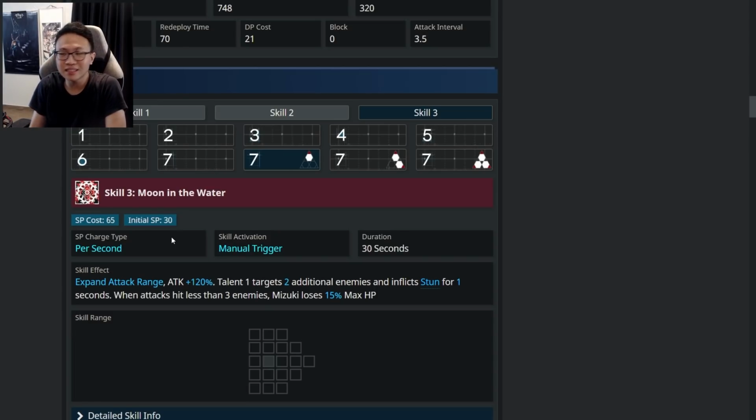1,800, 1,000... Sorry, my bad, I was showing M1 just now. Attack plus 105% at rank 7. It means that his attack could go up to as high as 1,700 damage. 1,700 physical, pretty high. Talent 1 targets 2 additional enemies. So 2 more enemies will receive arts damage. So for 3 targets, they will receive 1,700 physical damage, and then they'll also receive about, say, 800, 900 arts damage at the same time.